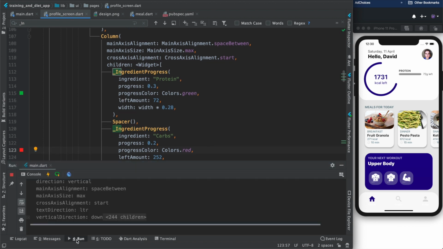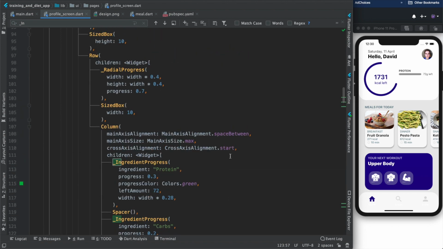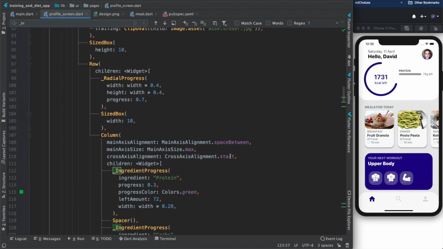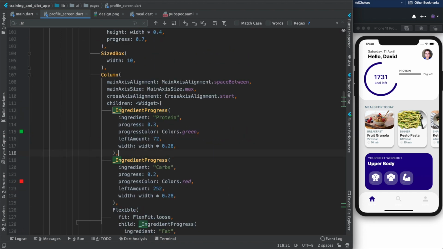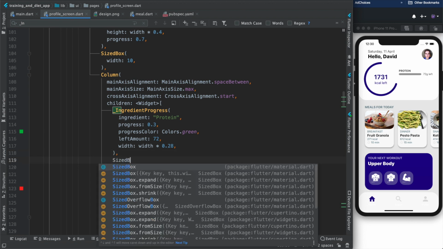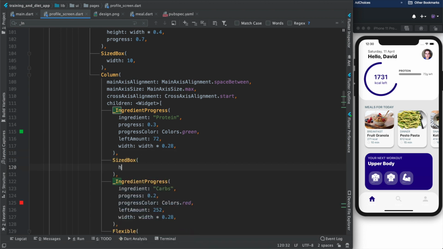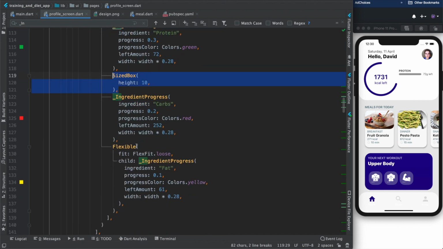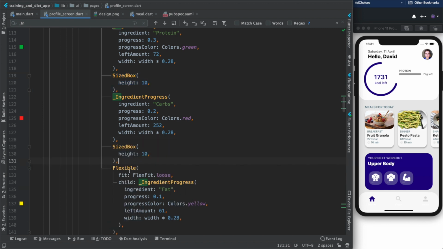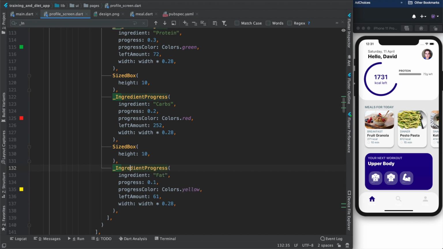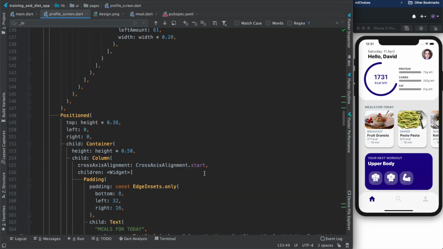So something is really wrong. Never mind, we will not add a spacer, then we'll just use a SizedBox with a very minimal gap that we want, which is 10, which is sufficient also, and it will probably work with that. Yeah, that's fine.